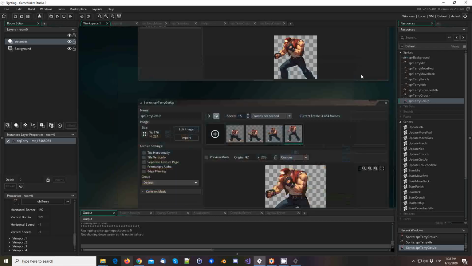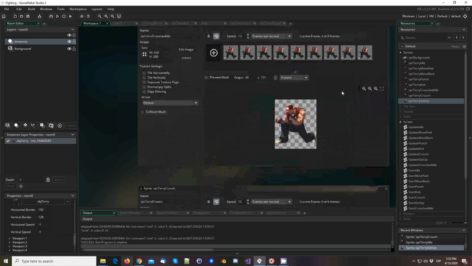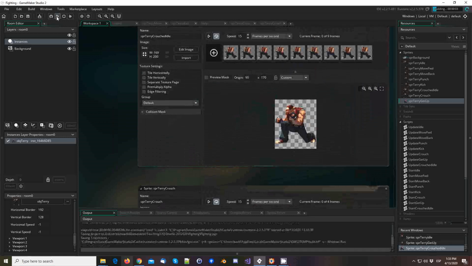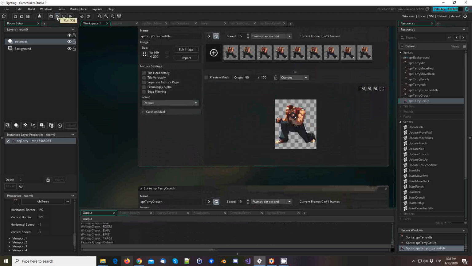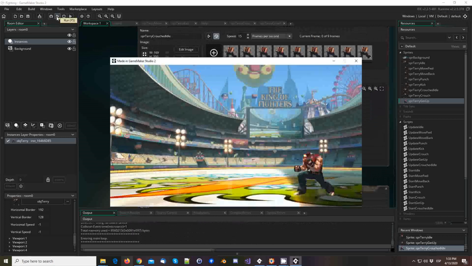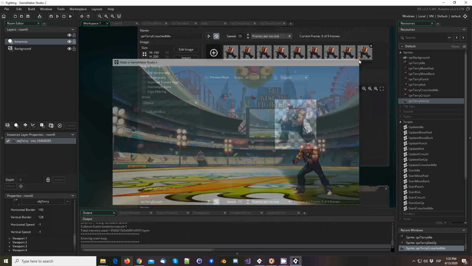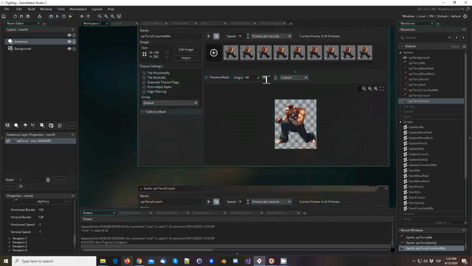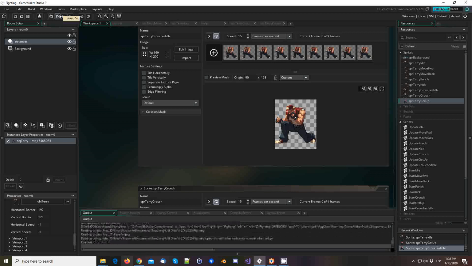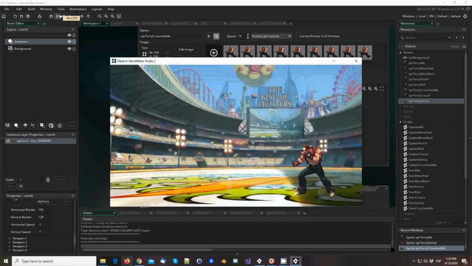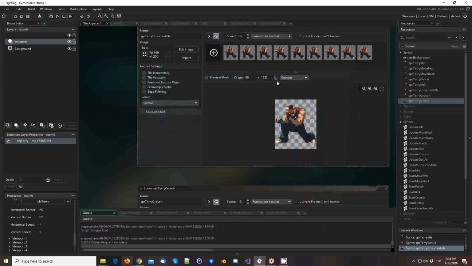So it looks like crouching is okay, but we need to lift it a little bit. Let's see now. No, it's the other way around. 72.